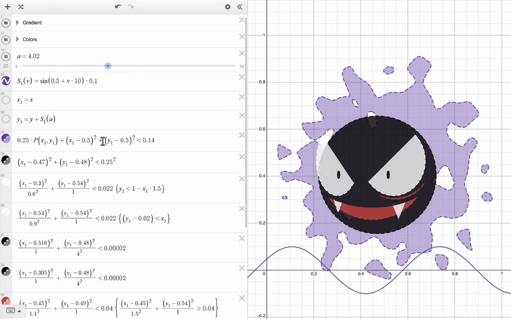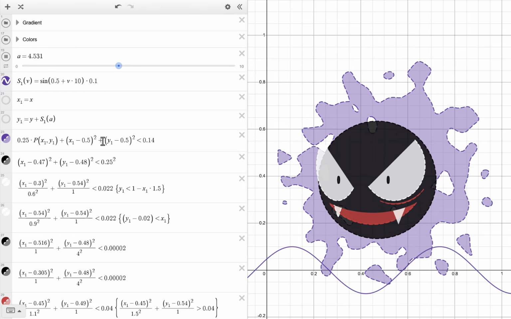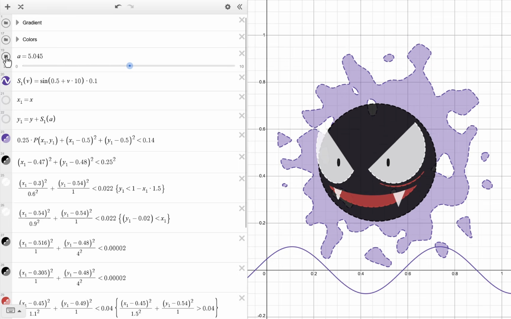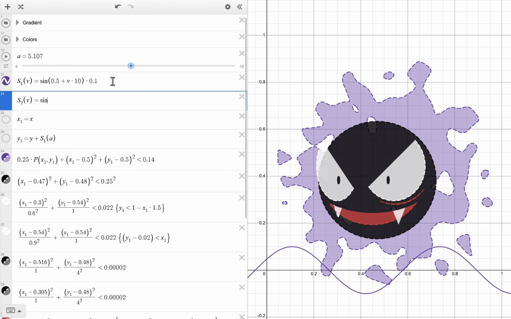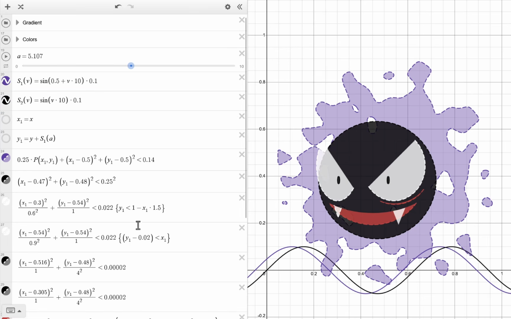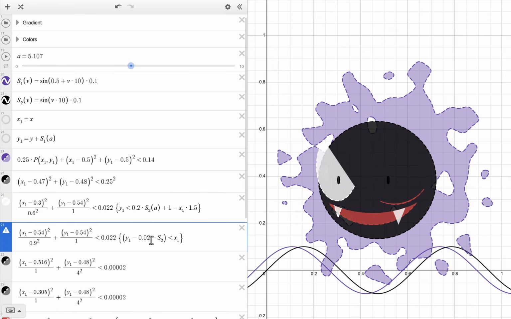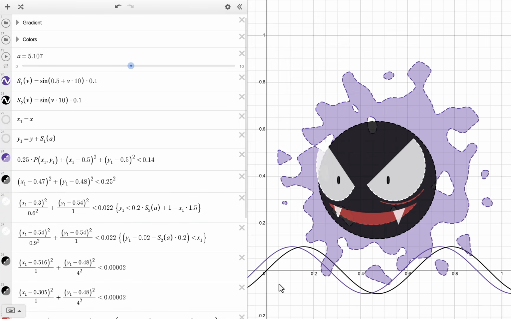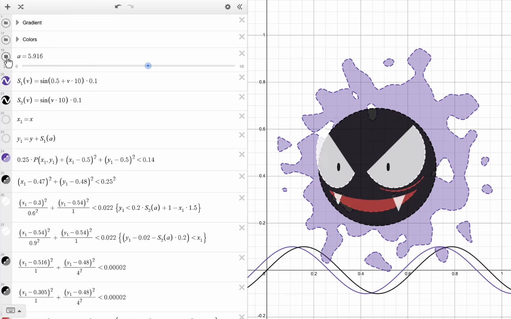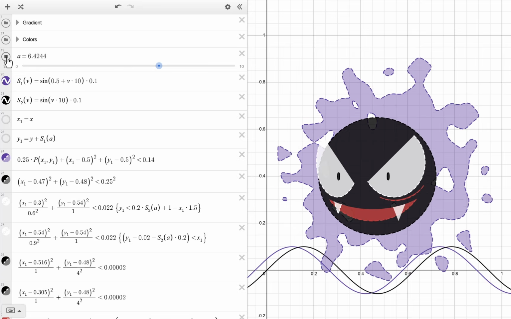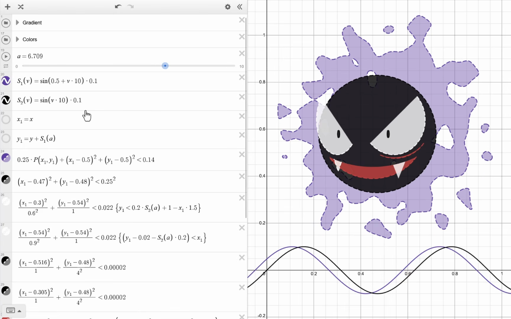If we play the animation, we'll notice that the movement feels a bit unnatural. For that reason, I'll create a new variable called s2, which will allow us to offset the motion in some parts of the character. The first thing I'm going to do is add a small animation to the character's right eye. Now the movement feels a lot more natural. Looks better, right? Now I'm going to add animation to Gastly's smoke.